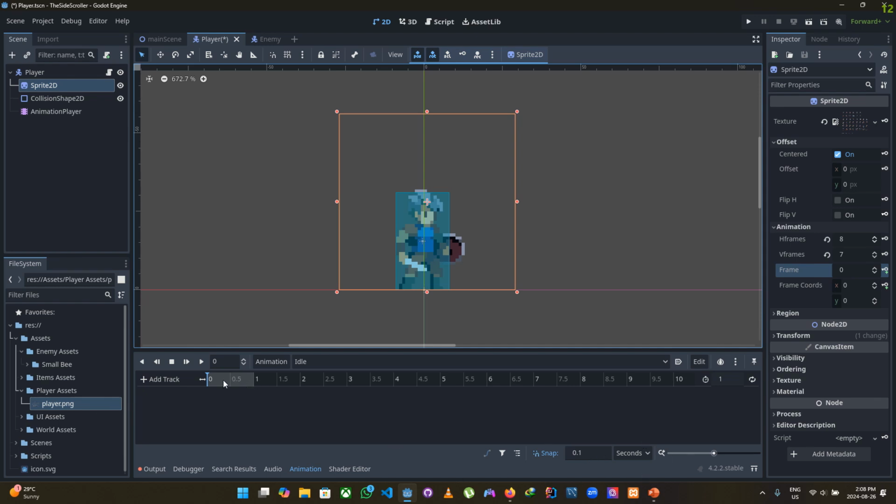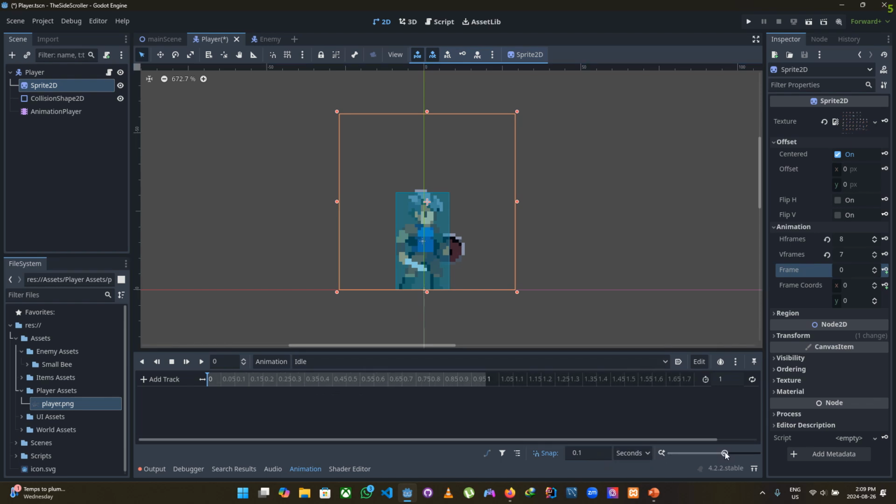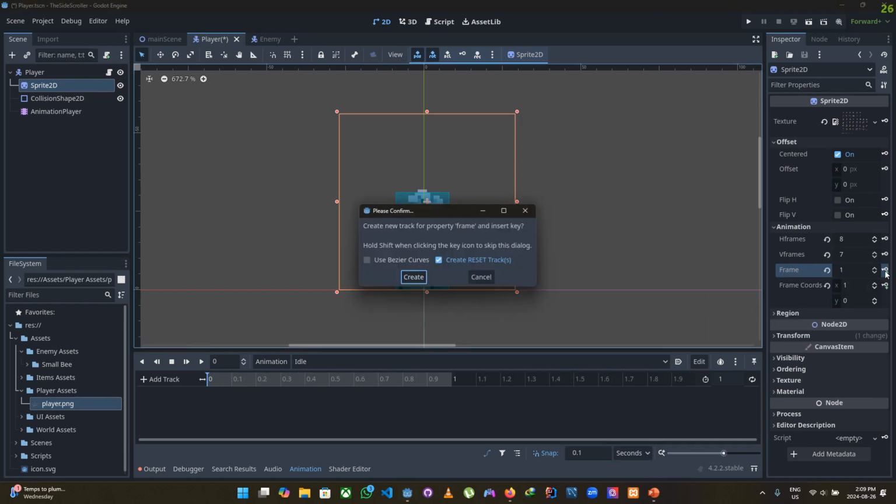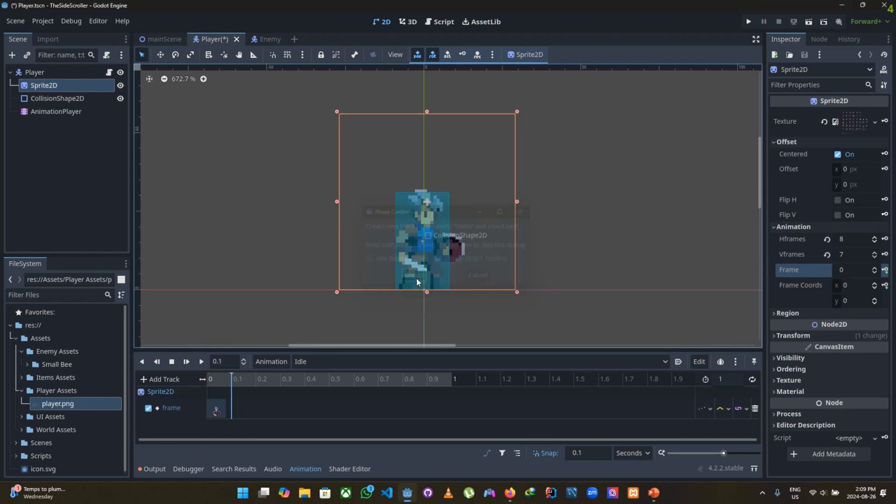But first off, let's spread out this timeline because the animations are more than 0.5 seconds. Let's expand it. Yeah, 0.9 is okay. So we can just key in the first animation, create, go back to the first one, second, third, fourth, fifth, sixth, done.